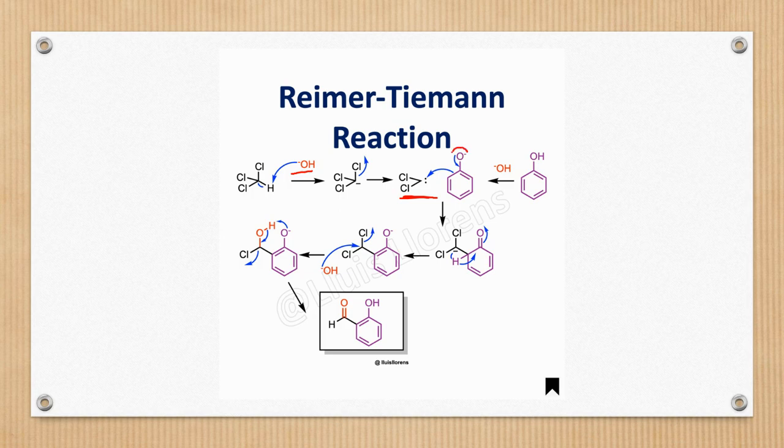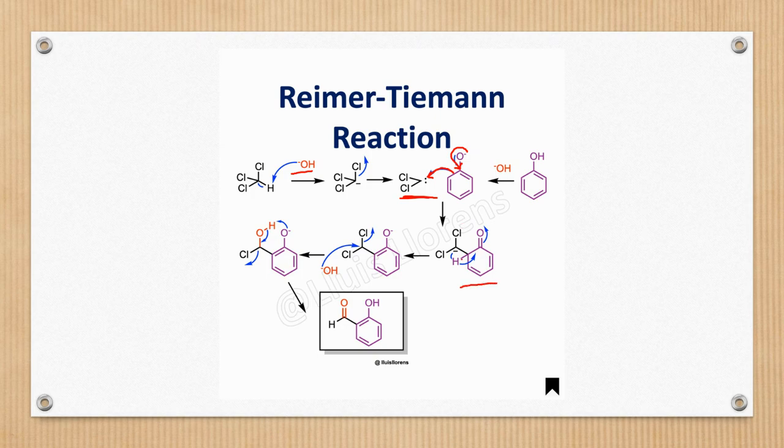So this oxyanion will come down, and at the ortho position it is going to attack on this carbene. As you know, carbene is an electron deficient species, not an electron rich species, so it is not going to attack as a nucleophile, it is the electrophilic species. So that is why this oxyanion will come down and attack on this carbene to get you this compound.